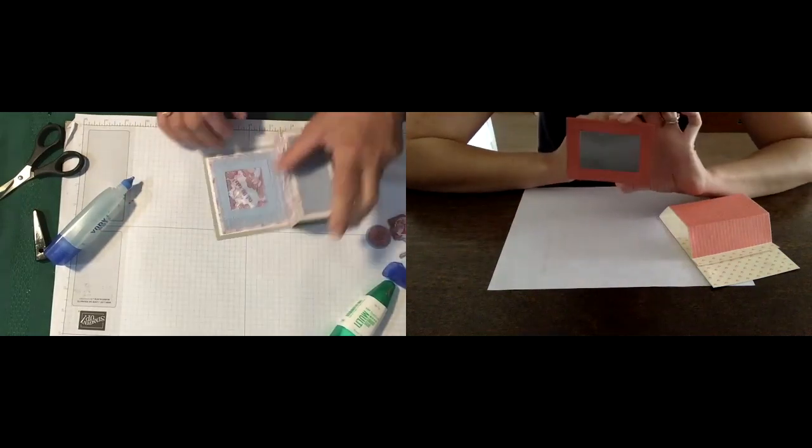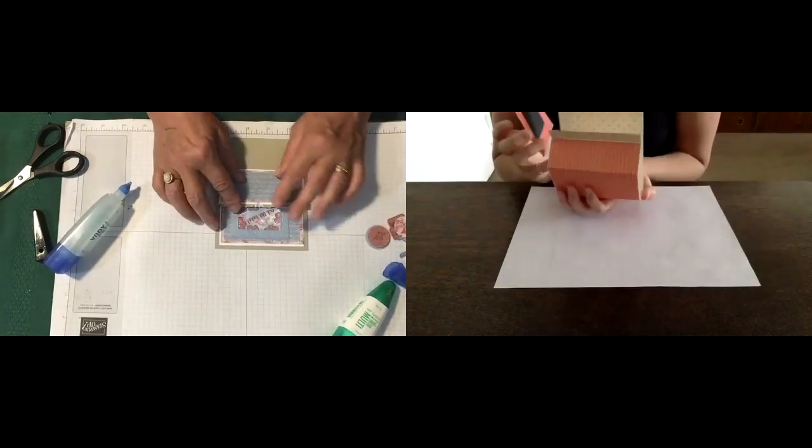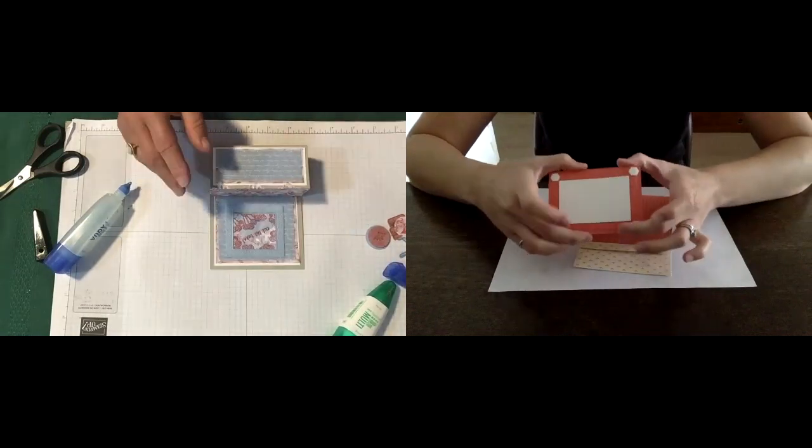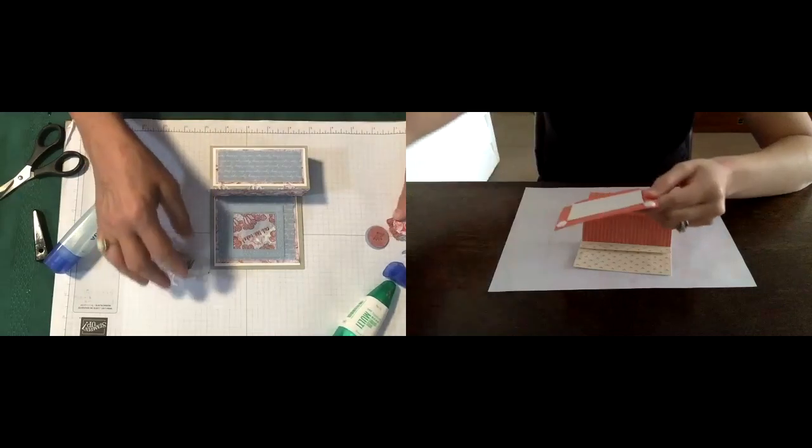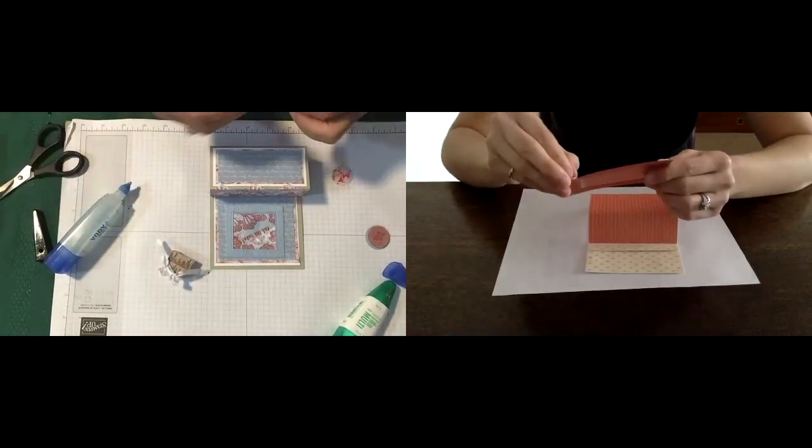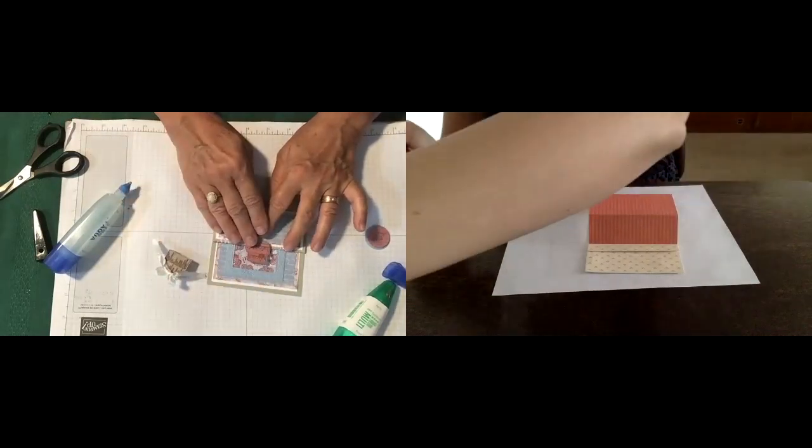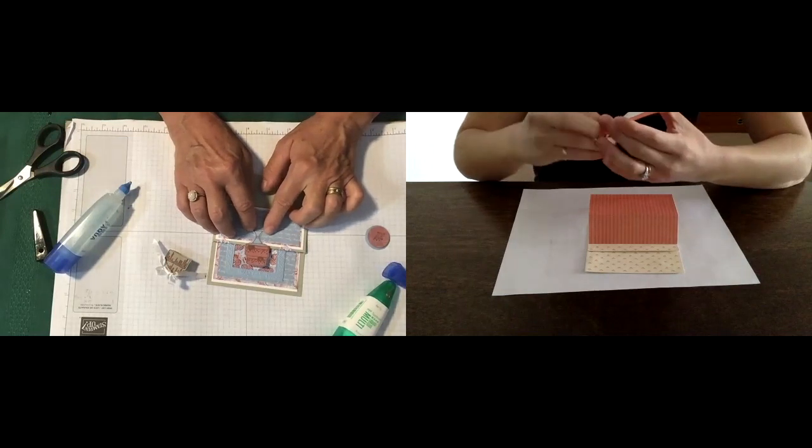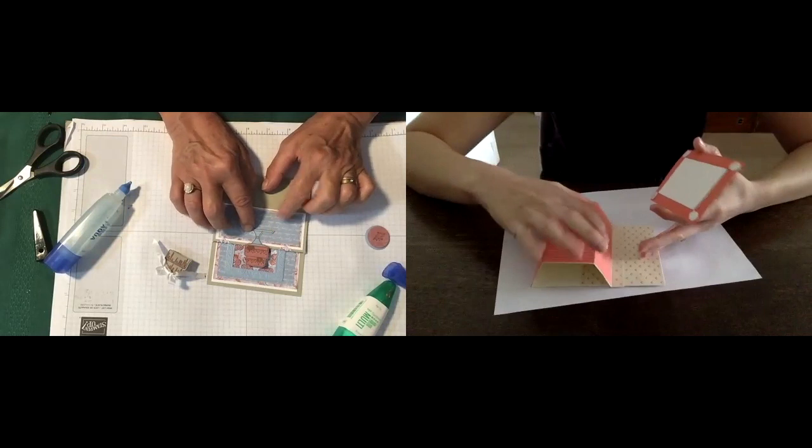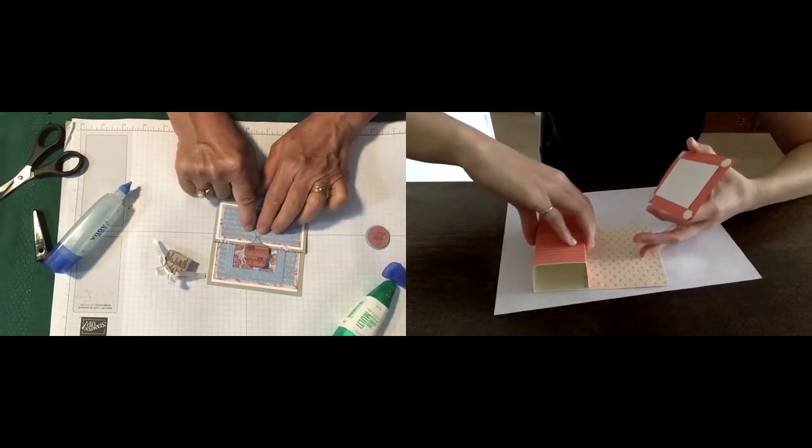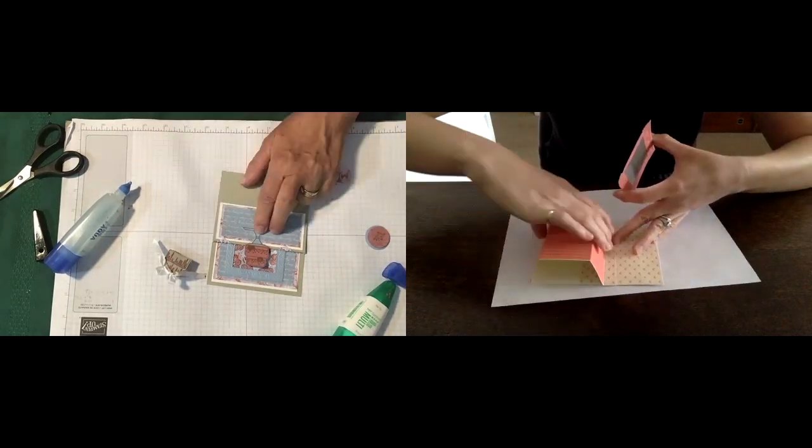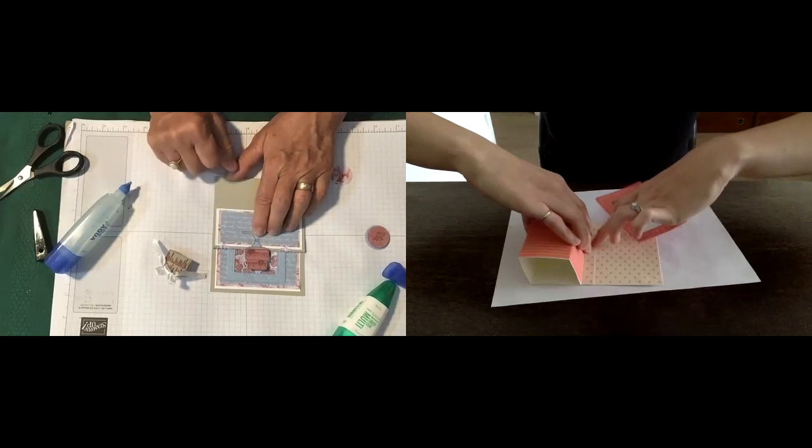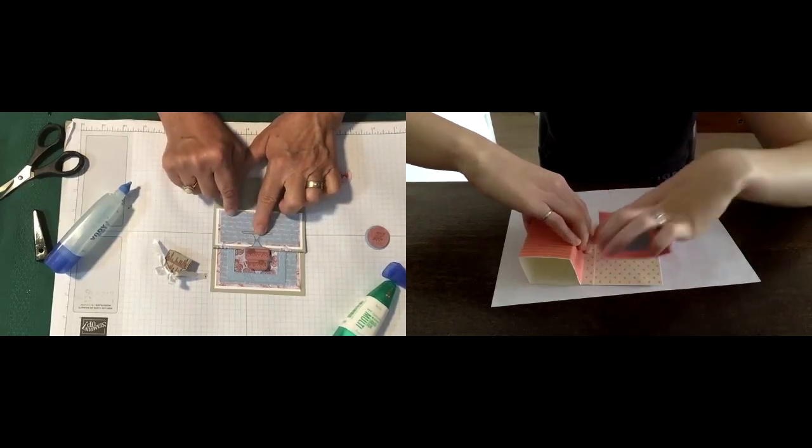And mine's all using Calypso Coral, because that was the color in my DSP. So what I'm doing now, I did put dimensionals on the back of my frame. It makes sense for Renee's not to, because of the way hers is going to fold in. But for mine, it's necessary because this is what's going to allow that half-inch flap to slide under and keep my card standing upright as a table. So I have to line it up. I'm going to show you how I do that real quick. I'm just taking my stickers off. I should have done that sooner. So what I do, I take that half-inch flap. Hopefully you can see. I know the light's not great. But I'm going to slide that half-inch flap back until the fold is at the bottom of the DSP on the inside. So can you see that right here? The DSP's on the inside. I'm sliding my fold back until it lines up. And then I'm going to put my mirror on such that this edge of the card will catch under the mirror against those dimensionals and hold it in place.